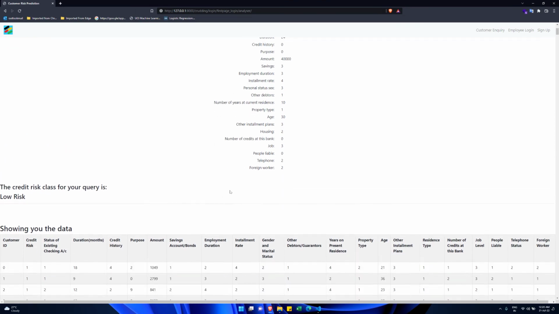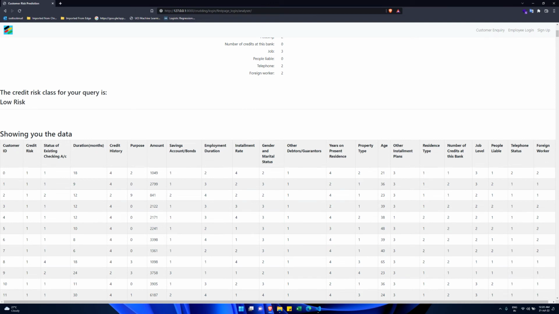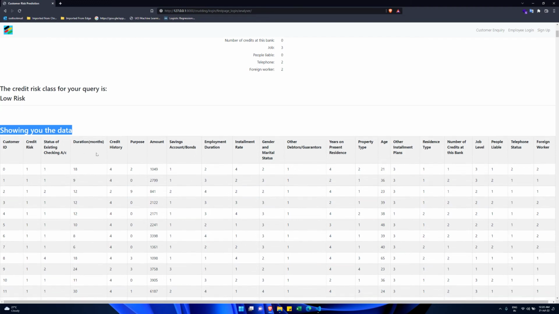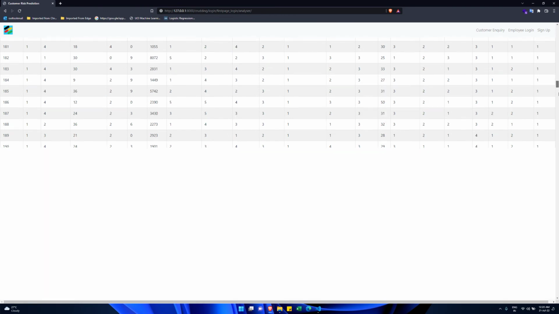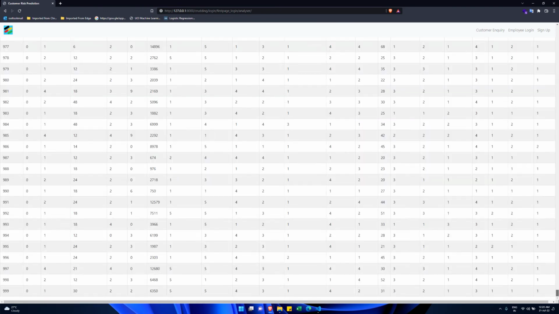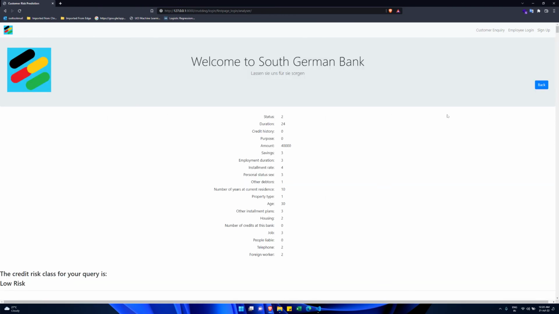For this particular case. And you can also see the data for the entire database. These are 1000 rows, so 1000 data points have been taken for the analysis, whereas 750 observations were taken to train the model.